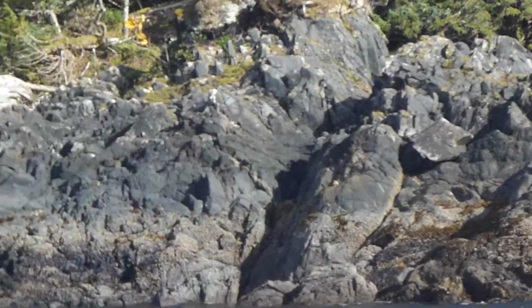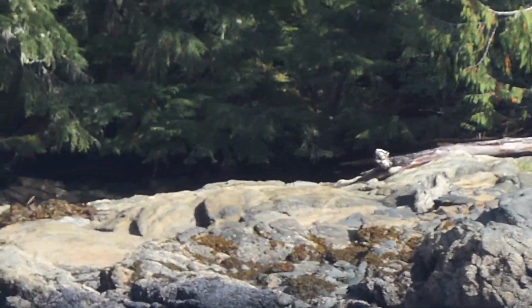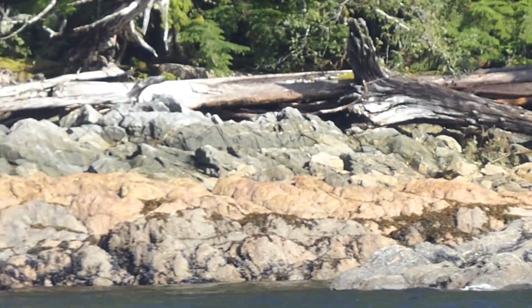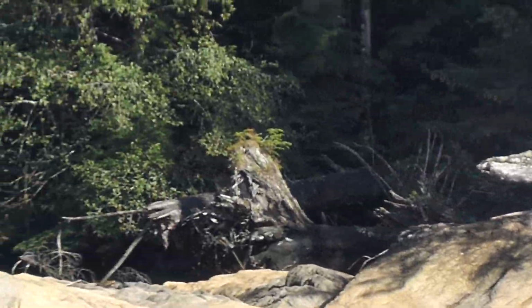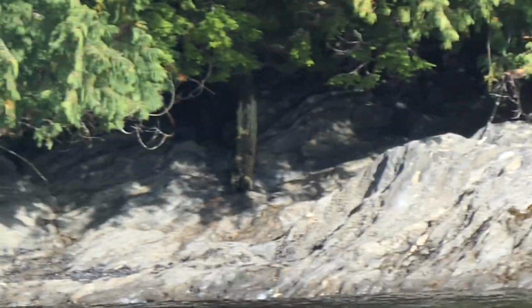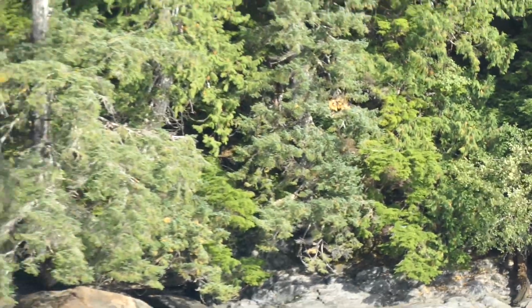Right here, directly across from us, is that basalt I was talking about. As we come up here a little bit farther, there's going to be a cliff with white streaks in it. That is marble. And then next to that, you're going to see a cliff with little caves and almost looks like Swiss cheese. That's limestone. Seawater is slightly acidic, and it's hard on the limestone.